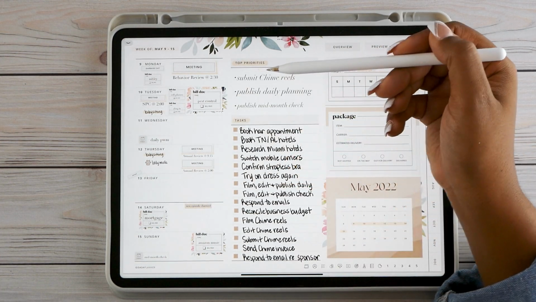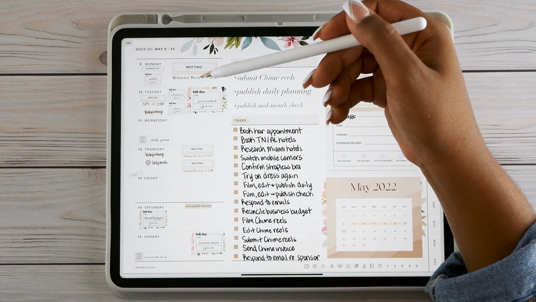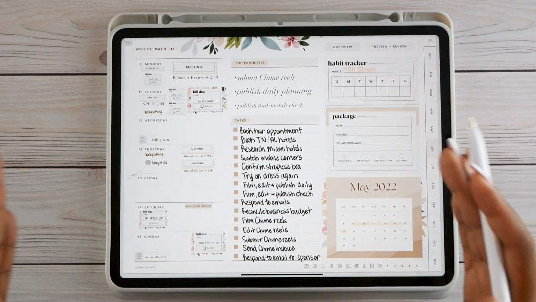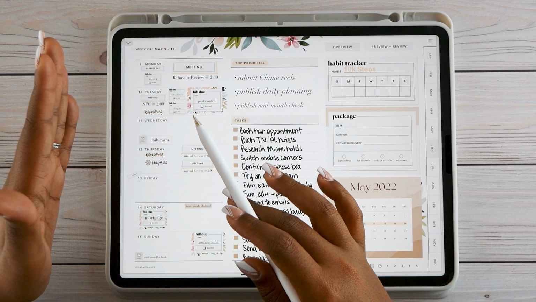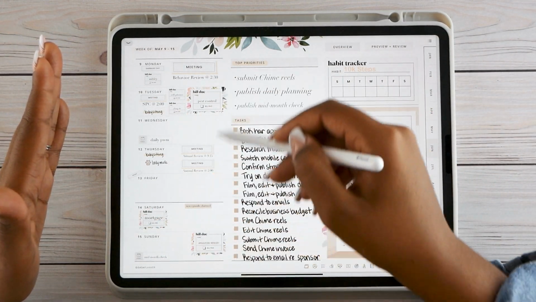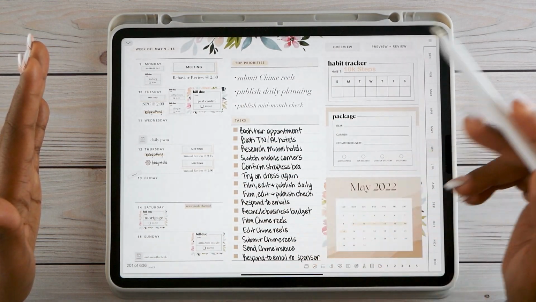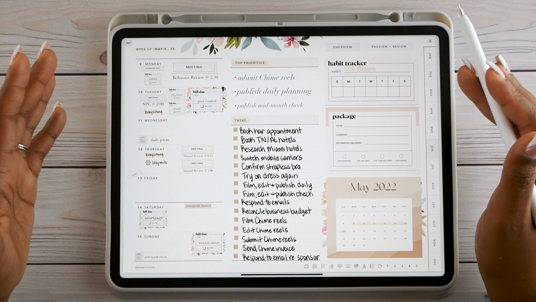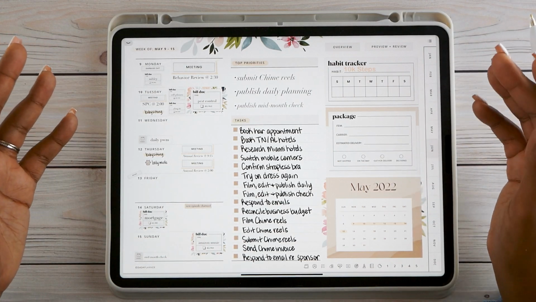I'll be honest, I could probably live my life without it. If I had to ditch one element of this planner, or any weekly plans, it would probably be this, because all of this is typically in my monthly. So normally I don't necessarily need that, but I do love having it all in one place.